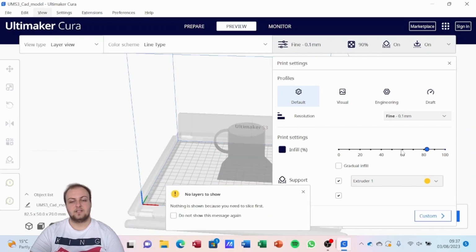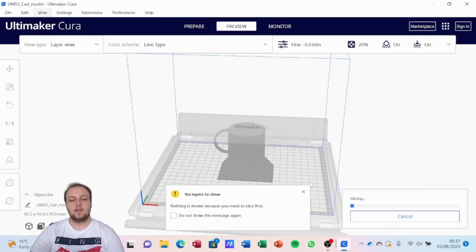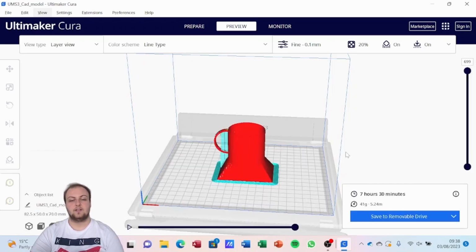To make sure that we use less plastic, we can use the tool called Infill. Reducing the infill reduces the amount of excess plastic whilst maintaining structural integrity of our model. After any alteration like this, you must always re-slice to make sure that the model knows exactly what it needs to be printing. So, once we finish slicing once again, you'll notice that our time has changed from 12 hours down to 7 hours and 30 minutes and 41 grams of plastic. This is a much more reasonable time and amount of plastic to be using for a model like this.